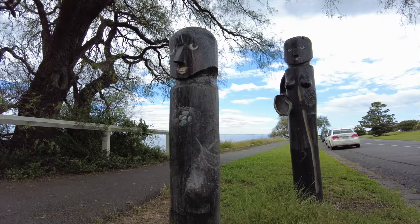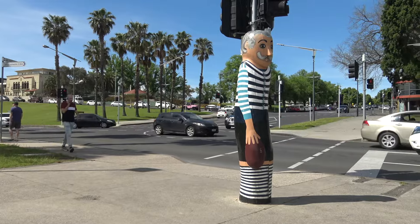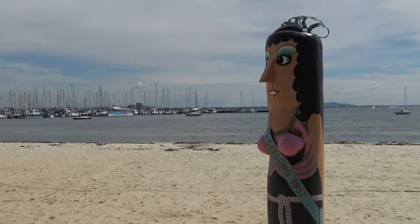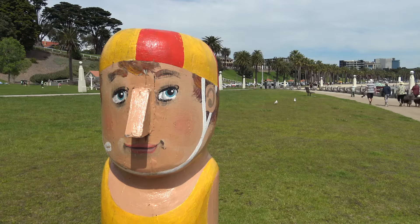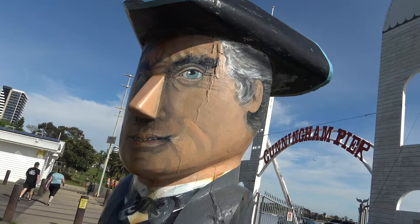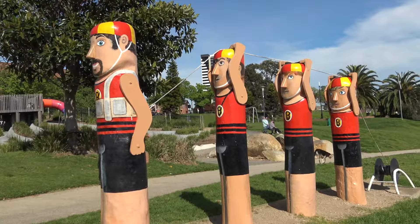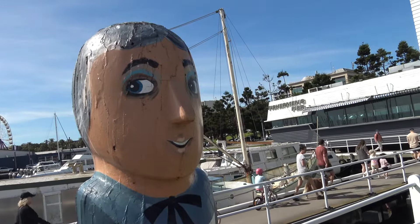From the Botanic Gardens to Rippleside Park, you'll find 104 bollards depicting characters from the city's past. Miss Geelong is looking good. Miss Melbourne? Having a bad day. The artist, Jan Mitchell, repurposed old timbers from a demolished city pier. And what a legacy she left for the city — they appeal to all ages and they can't help but put a real smile on your face.